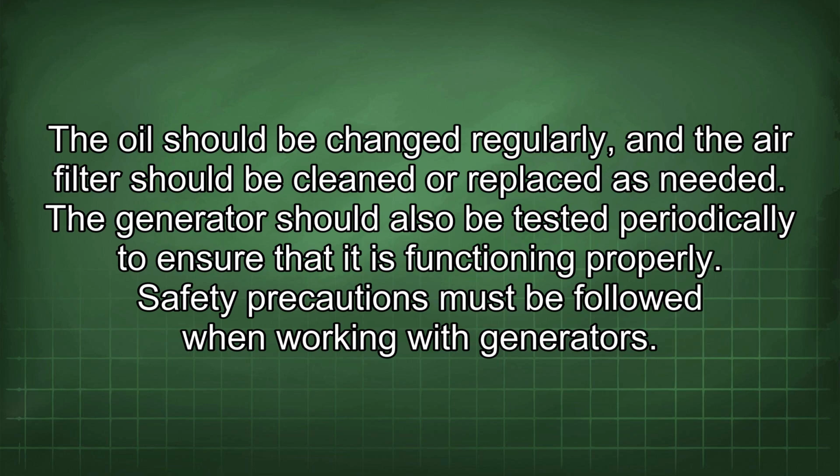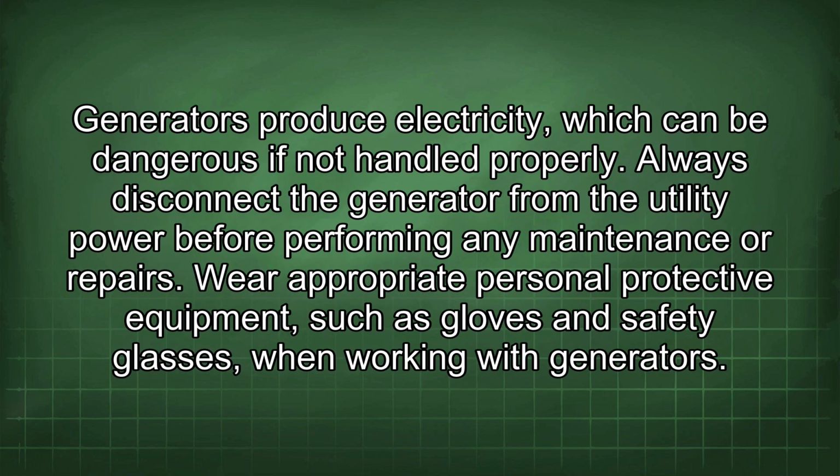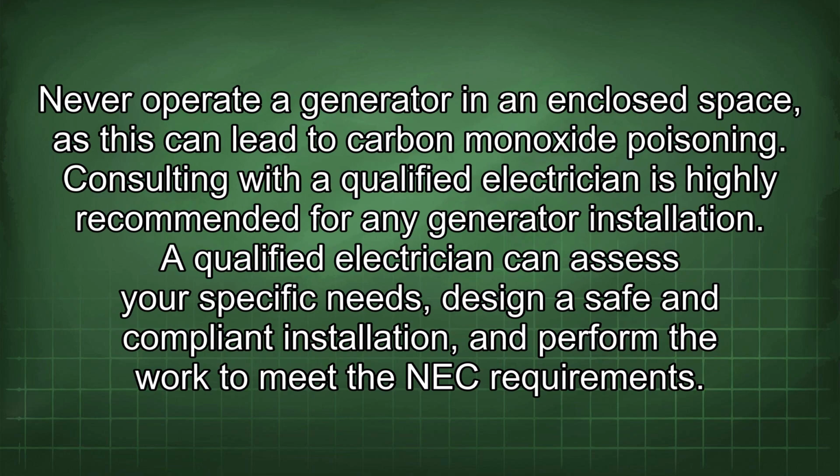Safety precautions must be followed when working with generators. Generators produce electricity, which can be dangerous if not handled properly. Always disconnect the generator from the utility power before performing any maintenance or repairs. Wear appropriate personal protective equipment such as gloves and safety glasses when working with generators. Never operate a generator in an enclosed space, as this can lead to carbon monoxide poisoning.